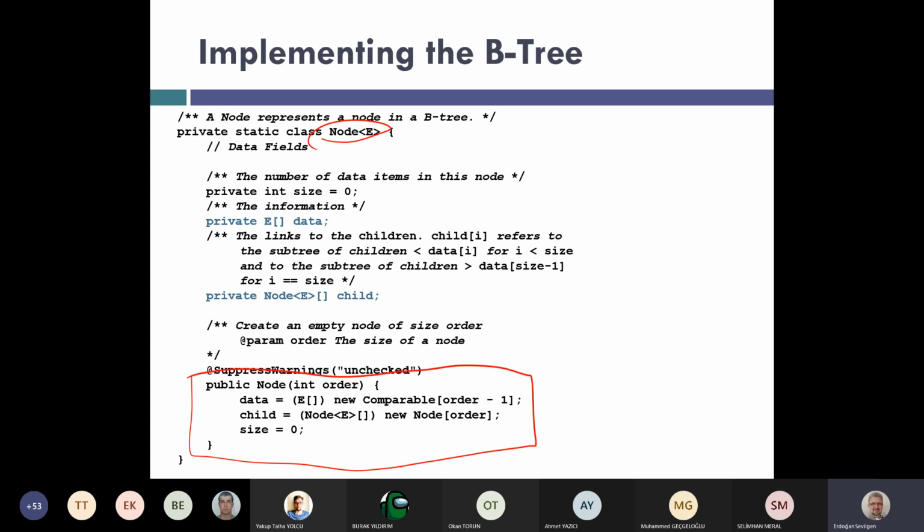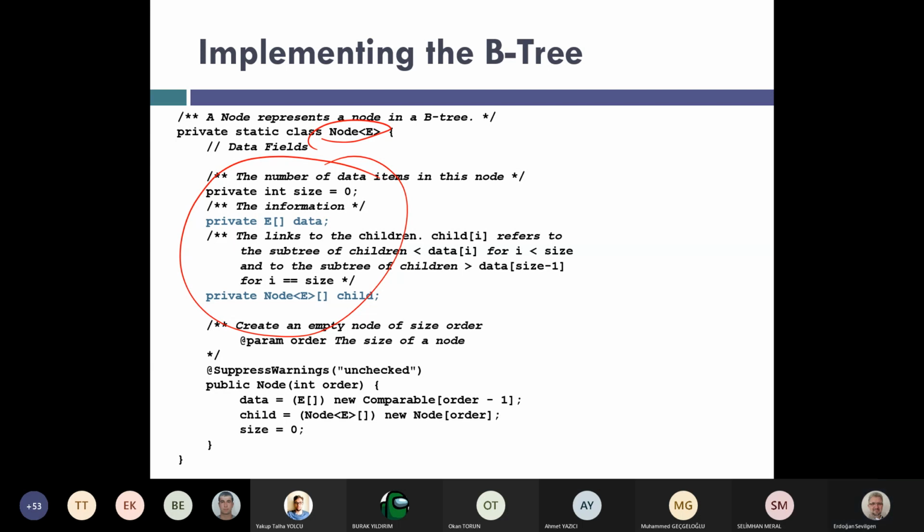This is the constructor. We have to specify the order as a parameter. The order is not stored in this node structure. The order value is stored in the B-tree class, and it is fixed for the whole B-tree instance, and for all the nodes in that B-tree, it is a fixed value.